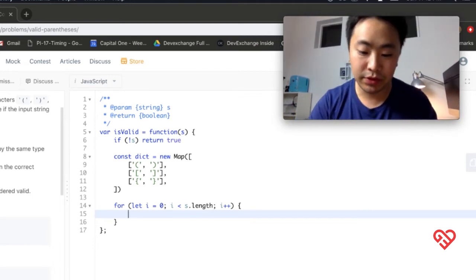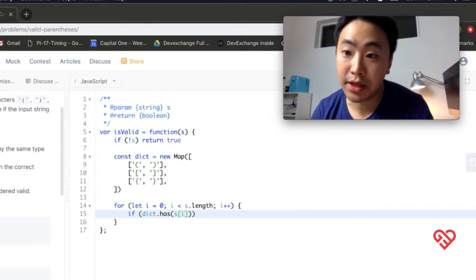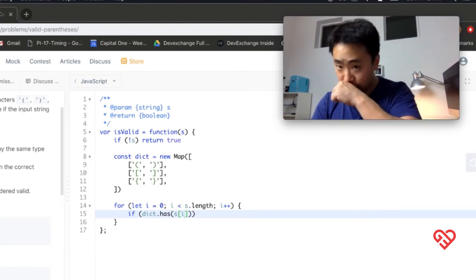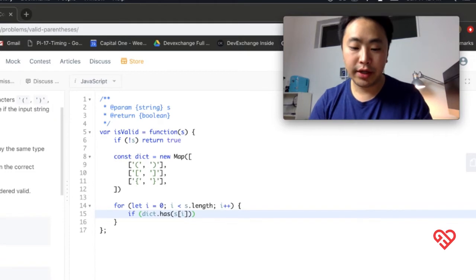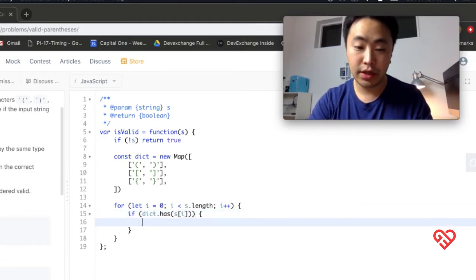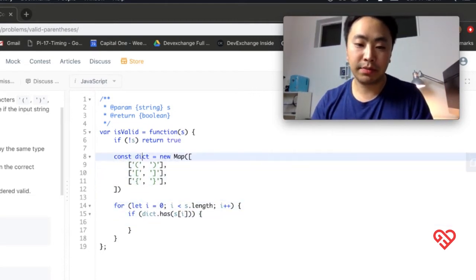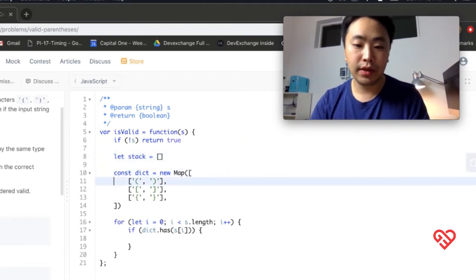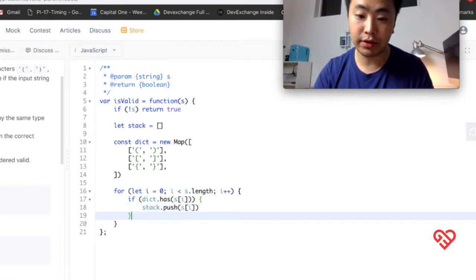All right, so as I mentioned, the first thing we're going to do is check if the dictionary has the value that we have. I'm just getting the character at the index with this syntax right here, s open bracket i. Now, if this returns true, then all I need to do is continue pushing my characters onto the stack. Looks like I forgot to build a stack right here, so let's create a stack here, like so. But yeah, so we have the stack, so we just call stack.push and push that value in.